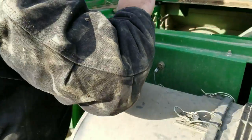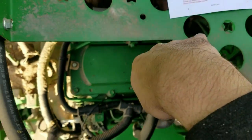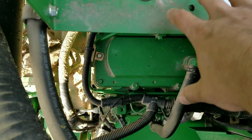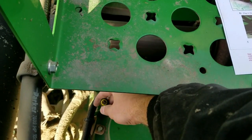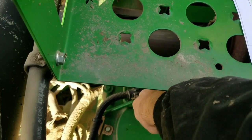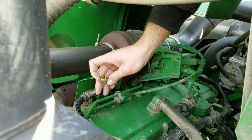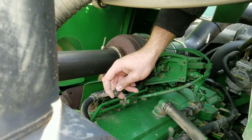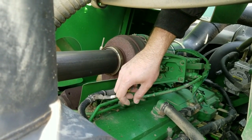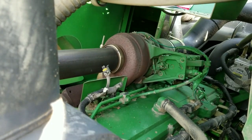Your installation instructions show you where the map sensor is located as well. On a tractor or a combine it's going to be right next to the turbo. In the engine compartment on a combine it's going to be on the left-hand side — you can see the turbo down there. It's going to be three-pin with a yellow grommet on it — that's your map sensor. On the engine side it's male; on the harness side it's female from a factory perspective. It's just a simple clip — it has a tab on the actual map sensor itself. Just release that.